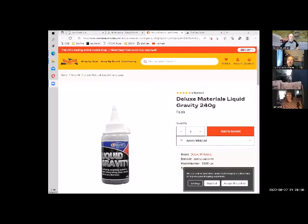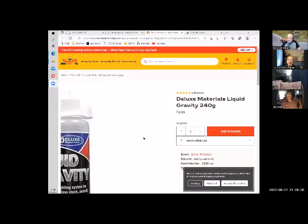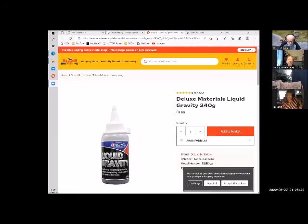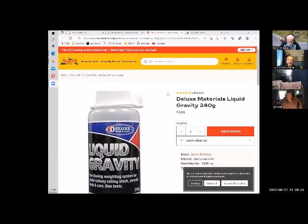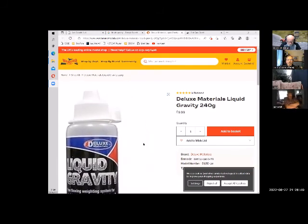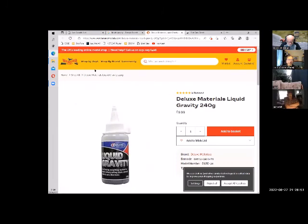Right. Well, my other local hobby shop sells it, I've just found. It's quite expensive at $9.99 for a small bottle. This is Wonderland Models, who are a fairly big model shop in centre of Edinburgh.